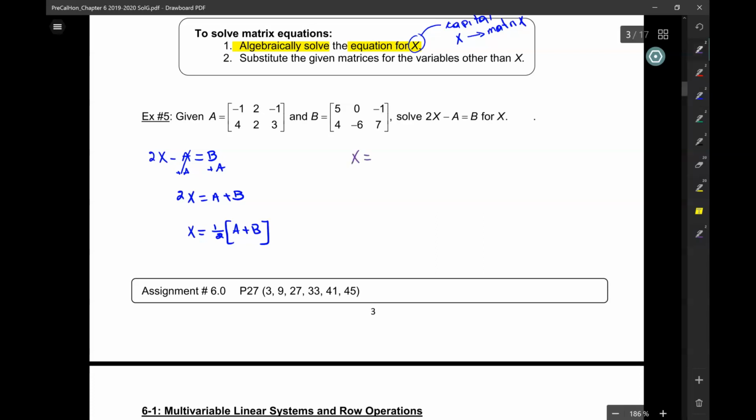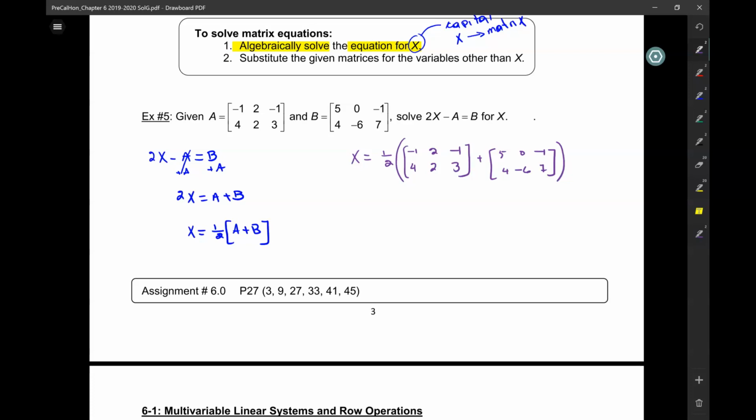So here's what x is then. X is 1/2 of matrix A plus matrix B. What you never say is divided by. It's the same, it's like 1/2 of. I guess with numbers it's okay, but there is no such thing as dividing matrices, period. It's very unconventional to have a matrix divided by a number, that's not really a thing.